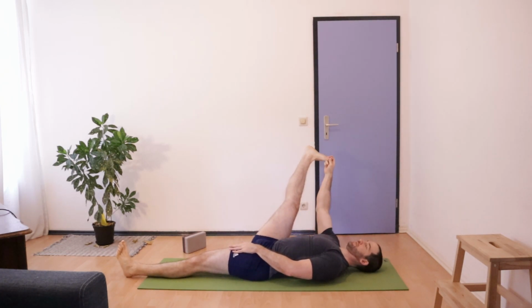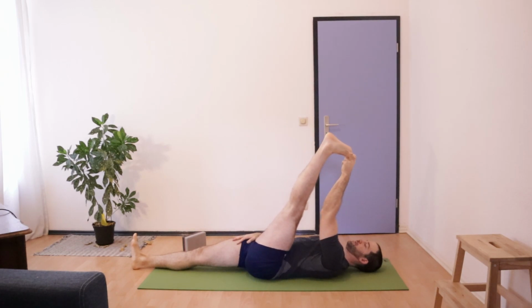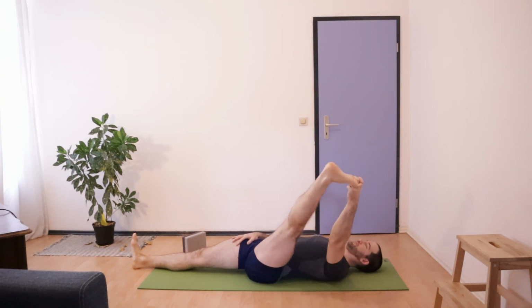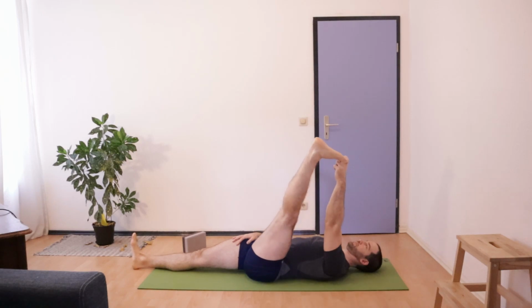And I just let it fall out a little bit to the right, guiding it a little bit with my arm, keeping the other hand on the other thigh and trying to keep the hips from moving. So you're stabilizing the hips. And then, of course, you change and do the same thing on the other side.